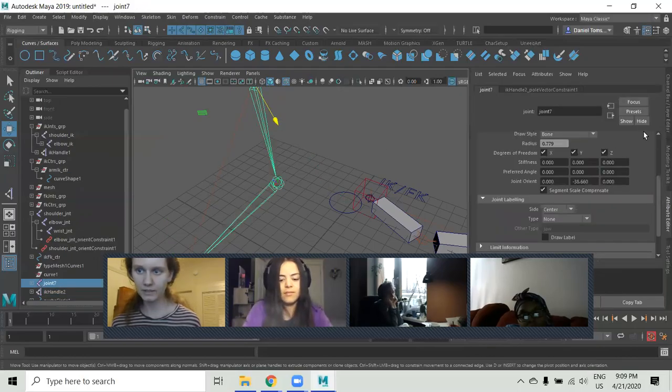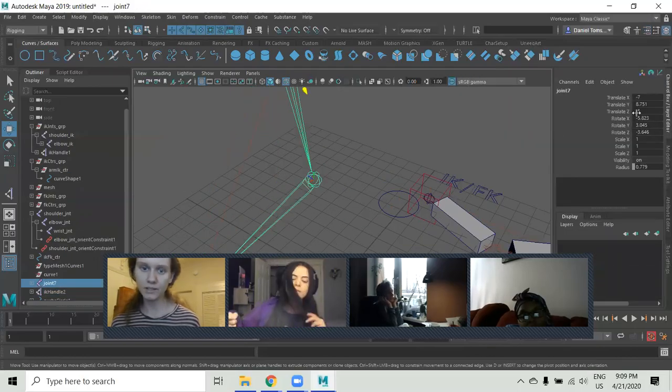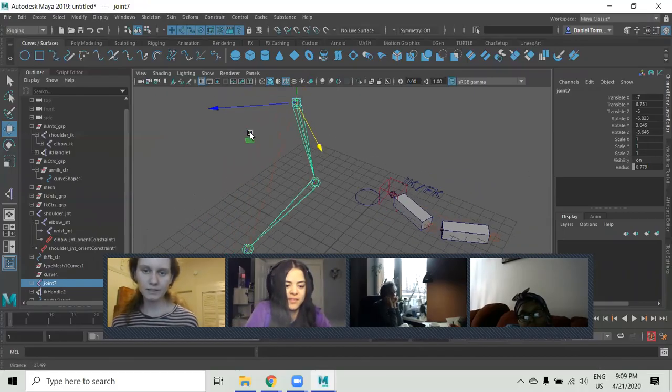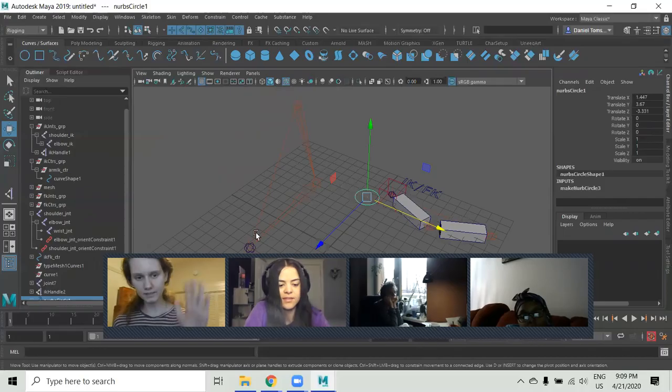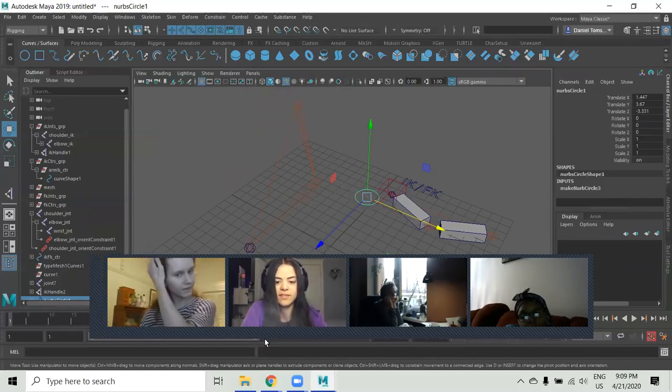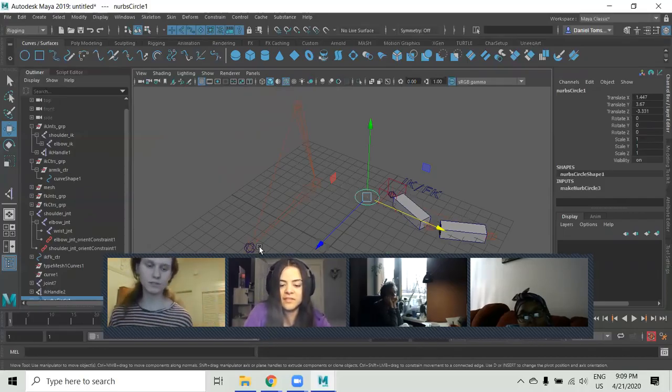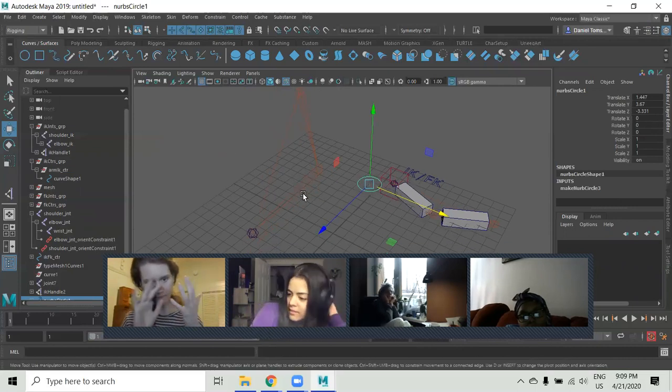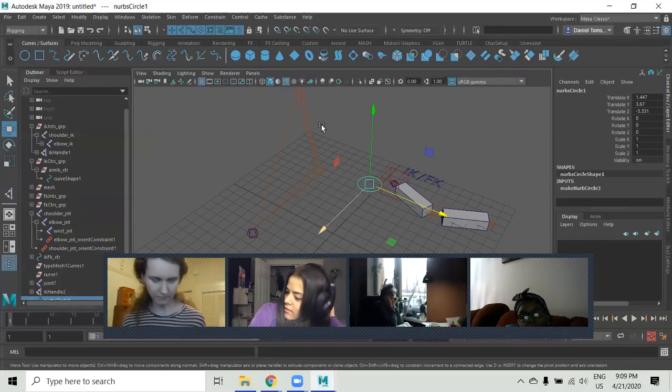If we select the joint itself, you can see it got rotation values on it. That's because in this case, the pole vector is not placed exactly on the same plane as these three joints. So that's why it tries to compensate its rotation.